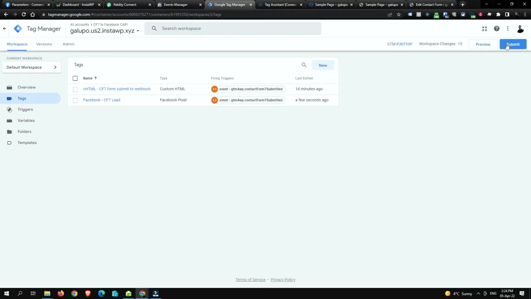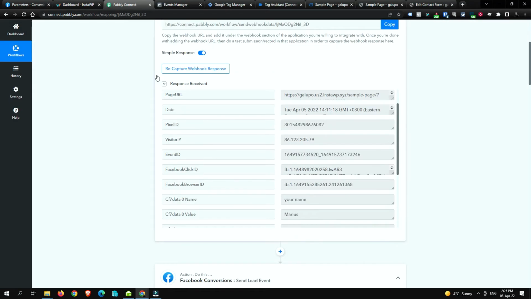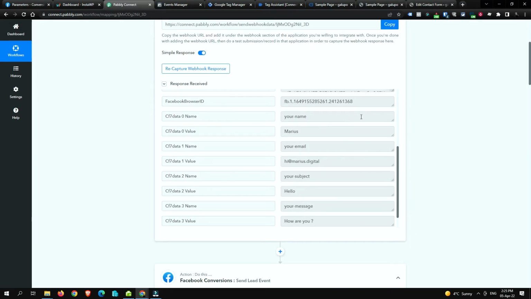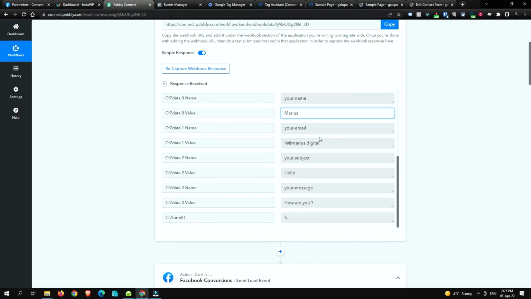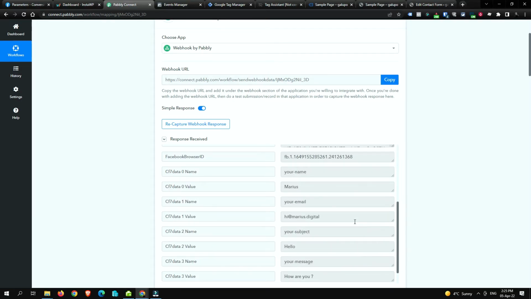So now it could be sent to live, since we know that it's working as expected. And last but not least, we're also going to be sending some of this data to Google Sheets. The reason why I'm doing this is because I already have all the input values right here. While there are other solutions to send data from Contact Form 7 to Google Sheets, we already have so much data in our public connect webhook that we might as well send it to Google Sheets as well. Furthermore, we also have stuff like visitor IP if you wanted that one.